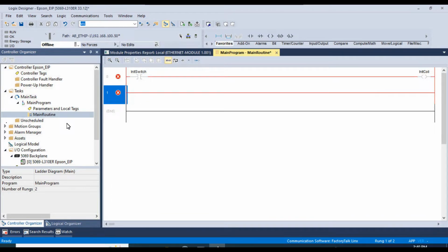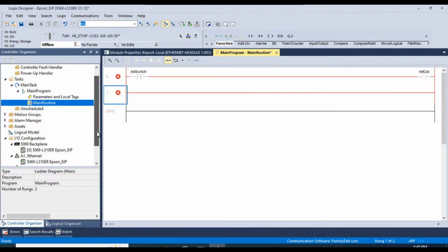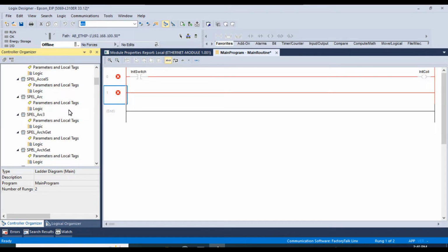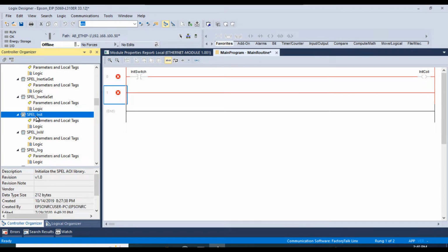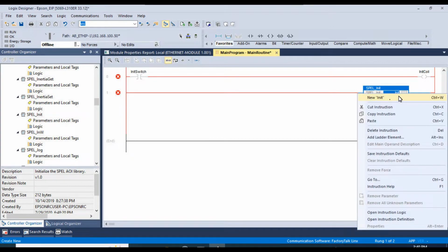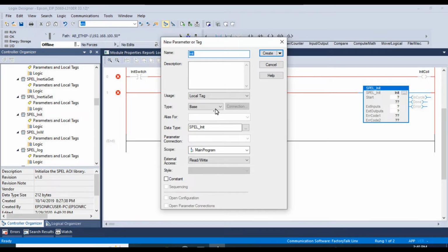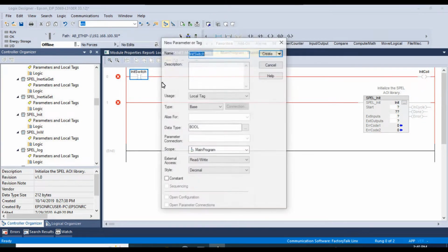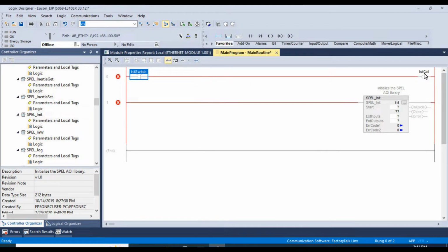And we're going to drag in the initialize function block. So it's going to be spell_init right here. We'll just drag this in, and we'll give it a name. We'll just call it init. And let's go ahead and create a new init. By default, it selects the appropriate data type. We'll click on create. And we'll do the same thing for switch here, our coil here.